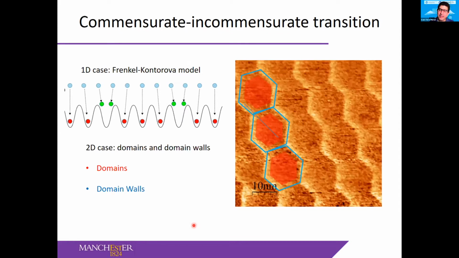So if we now try to link that area of moire superlattices to the topic of our discussion, then the first step is to realize that when we align these structures, we can achieve a commensurate to incommensurate transition, where we end up with areas that are commensurate to each other and form domains, but now separated by these walls, or solitons in 1D lingo, like for the case of the Frenkel-Kontorova model, where we have a different degree of strain and geometric distortion of the lattice, going from the atomic to the superlattice scale, so from atomic to a few nanometers.